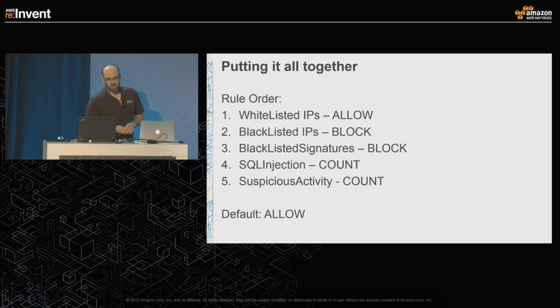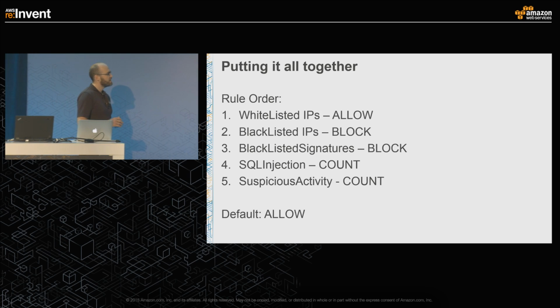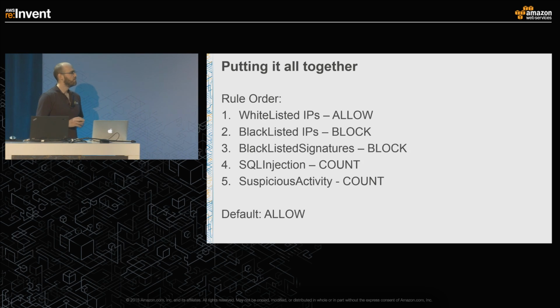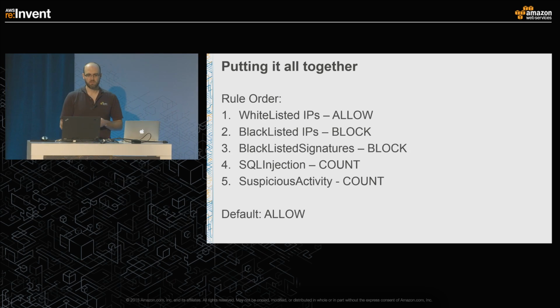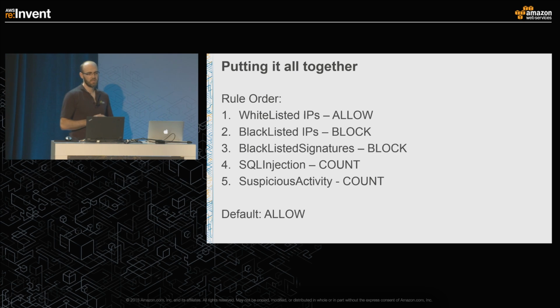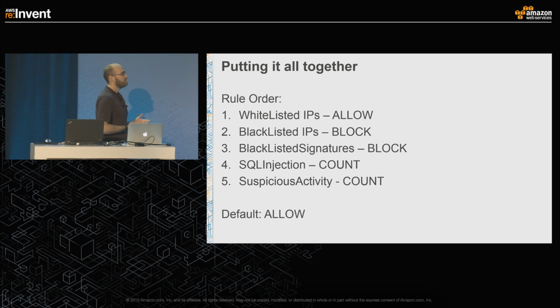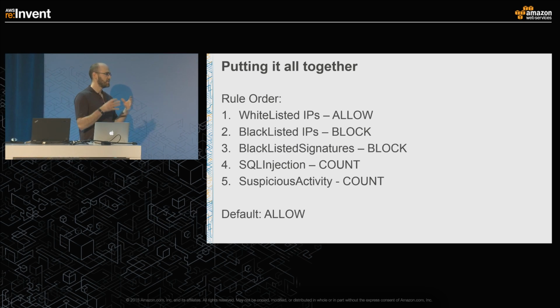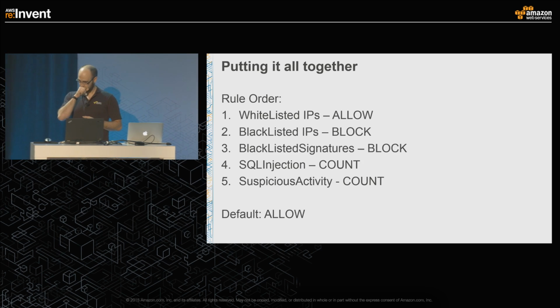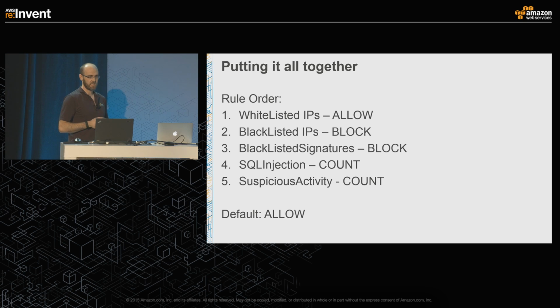So putting it all together, this rule configuration is something I think will be fairly typical or representative of what we'll see. At the top of the list, we'd have whitelisted IPs pre-configured and ready to go. This might be empty, but available and at the ready in case you do have a false positive event. You need to quickly whitelist the customer. You could use the whitelisted IPs to do that.